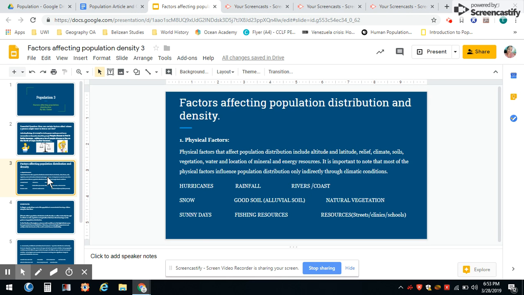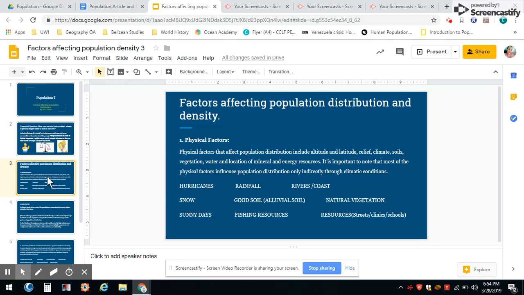Sunny days also. Some people prefer this heat that we like here in Belize. Other people cannot stand it, and so they might want to live somewhere cooler. Rainfall. Some places get a lot of rain, and so places can get flooded, mudslides can happen, so people tend to move away from those areas. While other people love the rainfall because you can use it for agriculture, right? Agricultural purposes where you're farming and rain falls and your plants grow and they grow healthy and you are able to produce more. Good soil, alluvial soil.